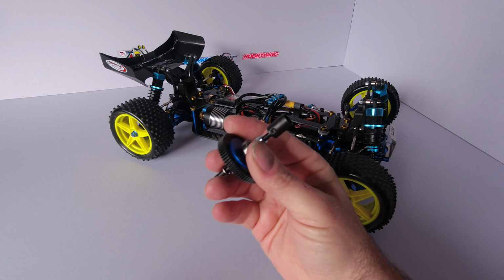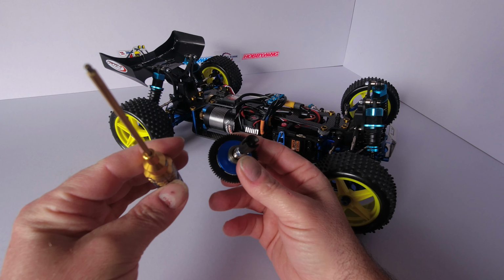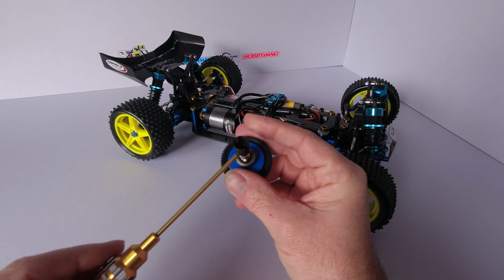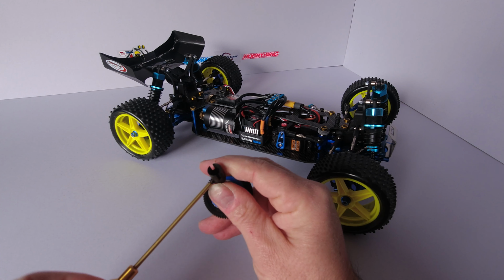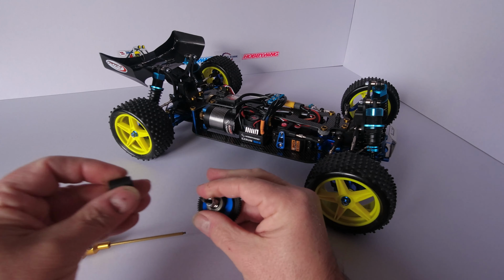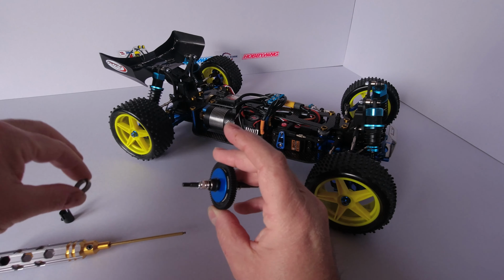Alright, so here it is. Tools for the job. This is a 2mm. Take this little grub screw out. So we're going to start disassembling the original spare gear. So don't take that all the way out. It comes with a bearing. So just slip that off.